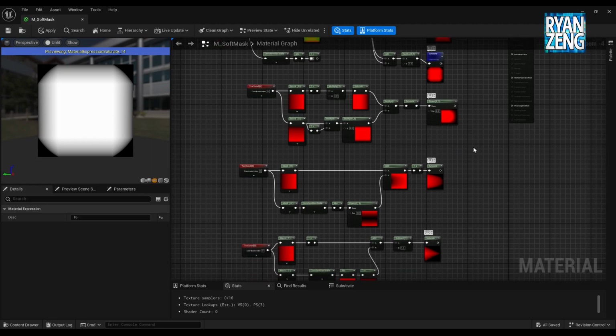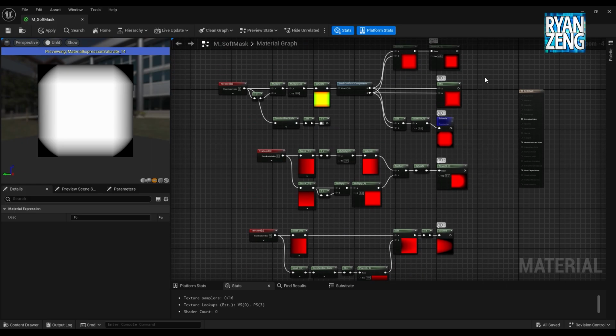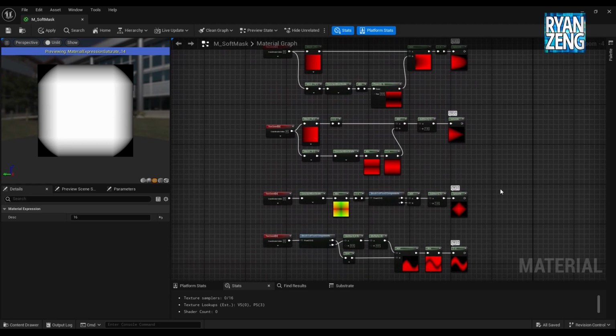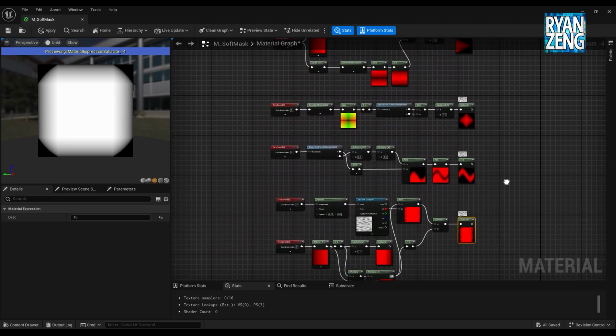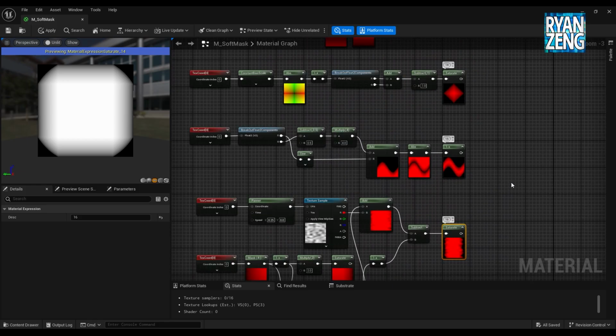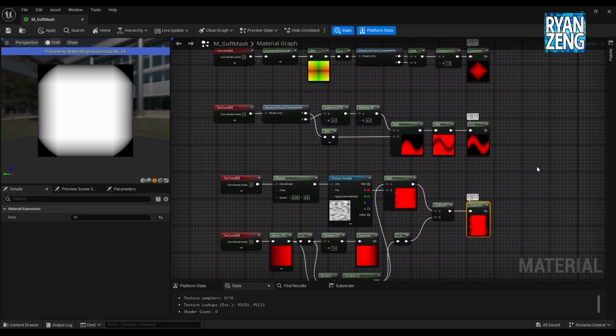So for those kinds of simple masks, we prefer this procedural way to quickly get a good visual result, I mean the resolution on the screen.